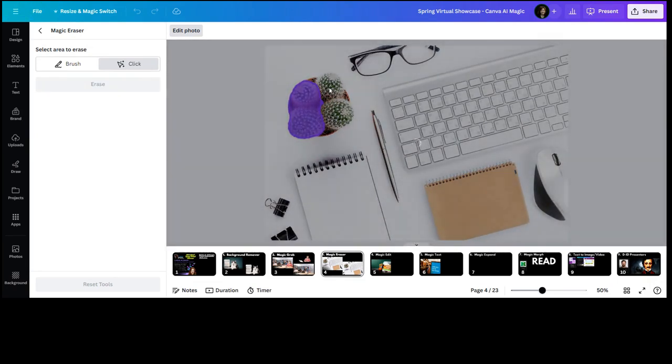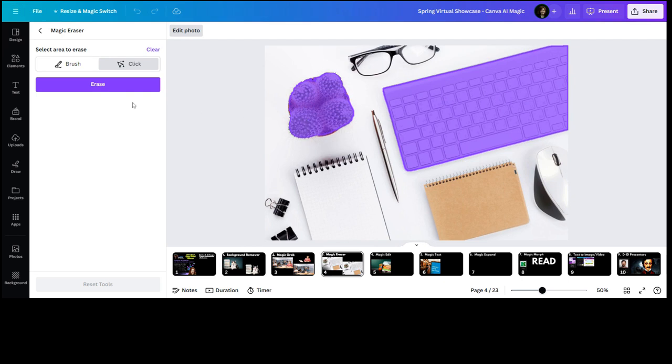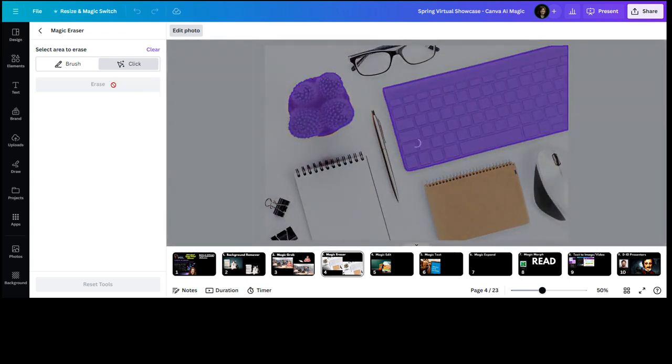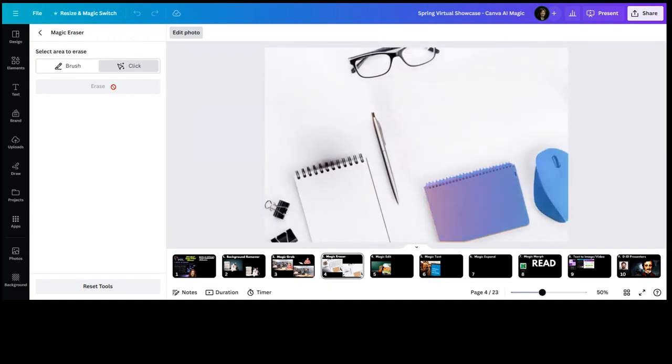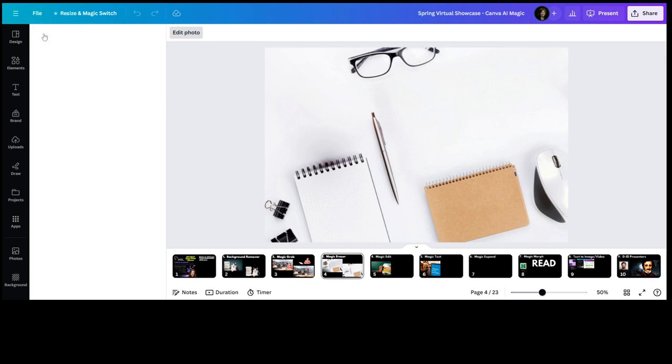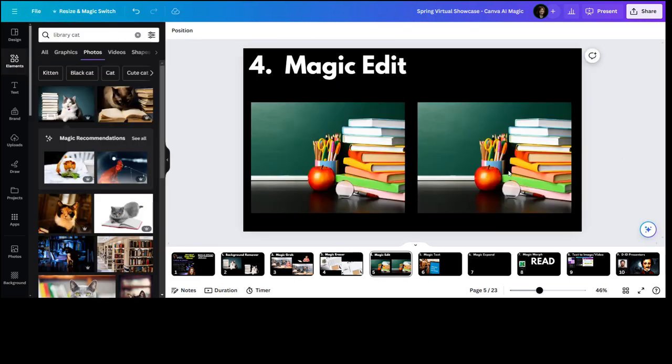Let's choose some more. As you can see, you have to do them manually. I could use the brush feature if I wanted to as well. But this new click option works really awesome. As you can see, the keyboard lifts immediately. And now I'm going to erase them. They are gone. It will work with most images. With a solid background, it works much better, and it's much easier when you see a foreground and a background. So shadows help and solid backgrounds.